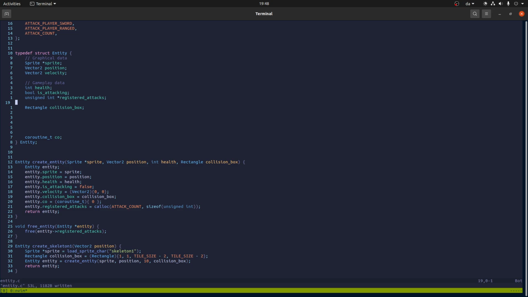Then we need to keep track of the entities that have attacked, so we don't get multiple attacks from the same enemy in some time period.